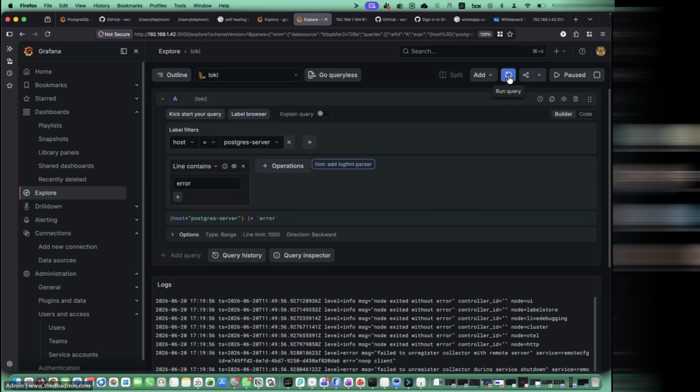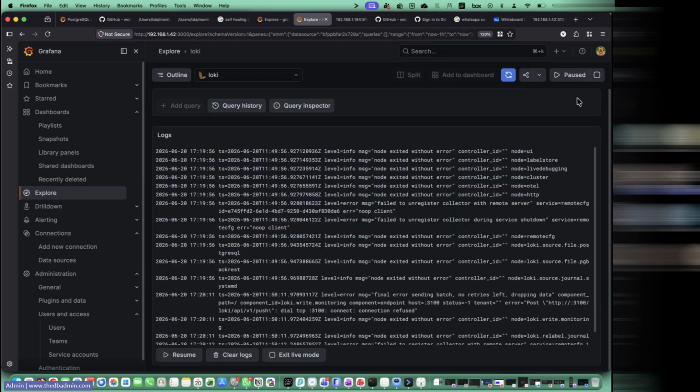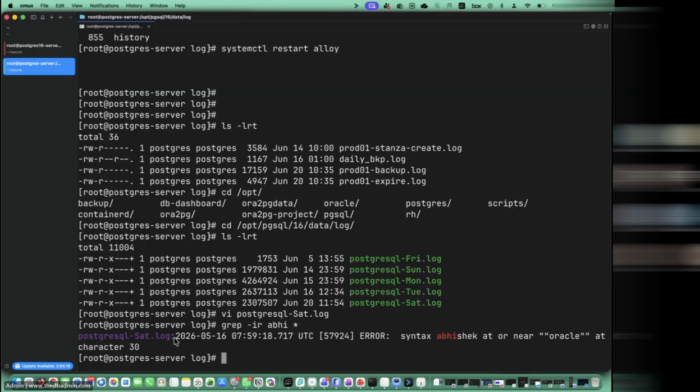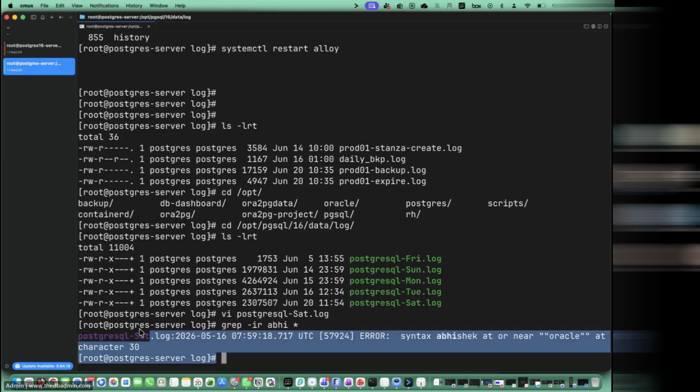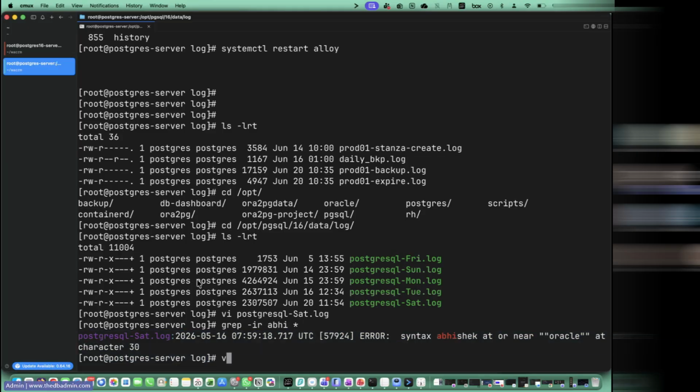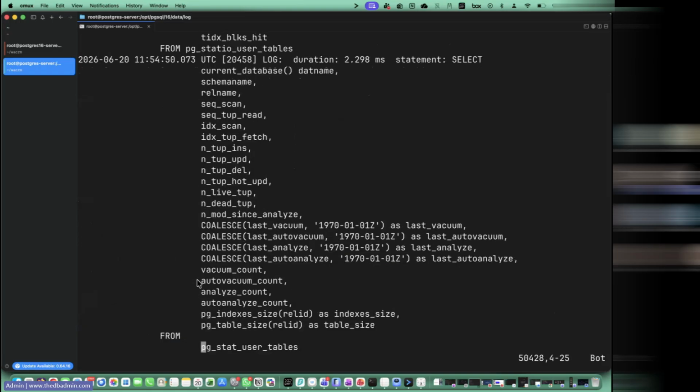Can you go to that error and see what timestamp the log got created? 1 second. Timestamp is 59, right? It's UTC. Yeah. Let me go Saturday. Shift G. Table.